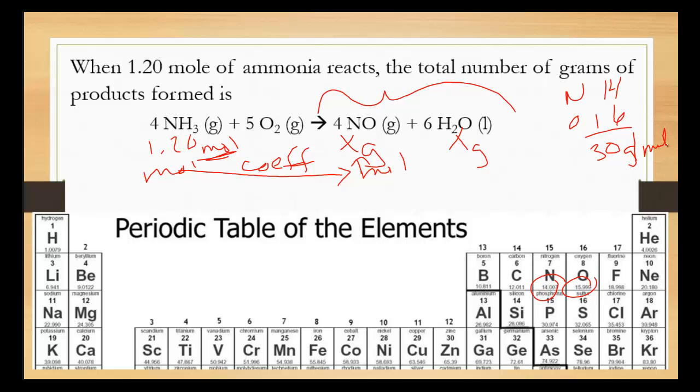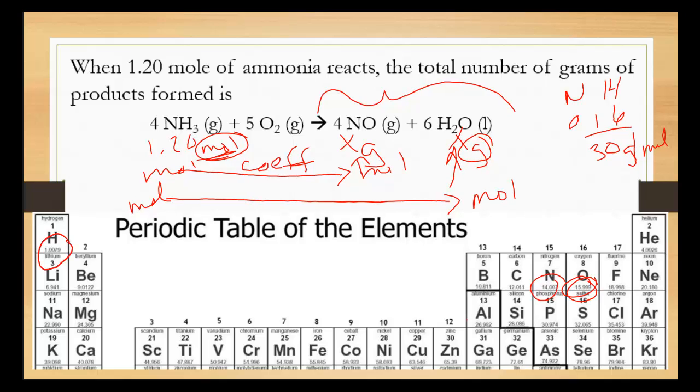Now we're going to do the same thing with water. Moles are the end caps. Once again, our starting number is already in moles, so we don't have to convert that. But look over here, we're in grams. Grams means molar mass. So I need to figure out the molar mass of water. So we have 1 times oxygen, which is 16. And we have 2 times hydrogen, which is 1. These are all 0.0, by the way. To be 18.0 grams per mole.